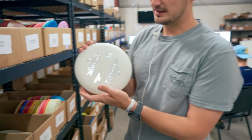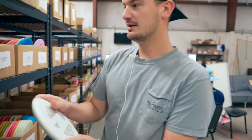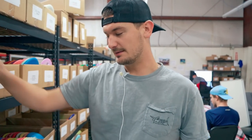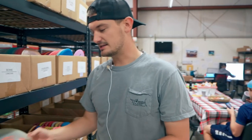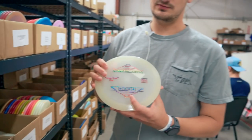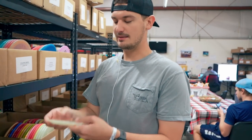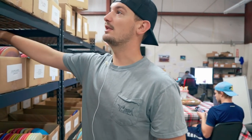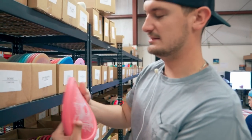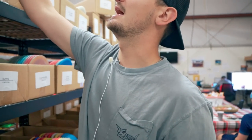The Lone Star restock is now on the site. If you've been waiting for the Blue Bonnets, they're here - one of their newer putters from 2023, good feeling in the hand, feels almost P2-esque with a little more rounded bottom but a similar shoulder, and grippier plastic. We have the Dose X down here - an 8, 4, -1, 2 - and the Chupacabra with 9, 3, 0, 4, firebird-type numbers and feel. The Armadillo is one of their most popular discs with a cool dillo stamp, available in V1 and V2 plastic.